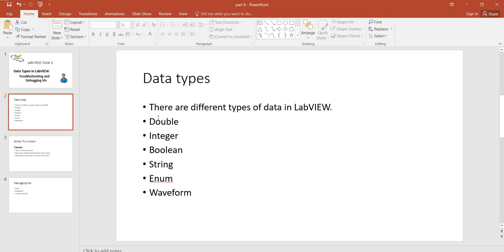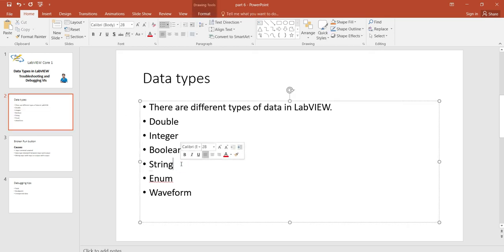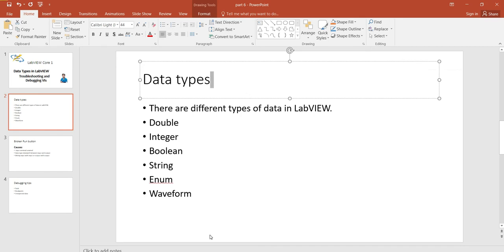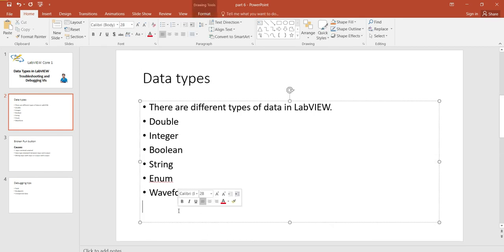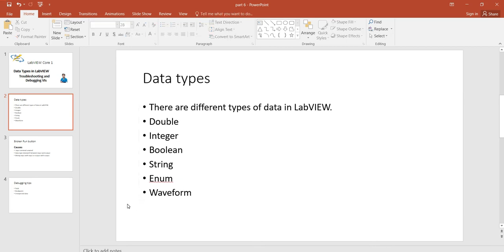You have double, you have integer, you have boolean data type, you have string, you have enums, you have waveforms, and there are other types of data as well. So let's see how you can access these data types in LabVIEW, and how they look like.